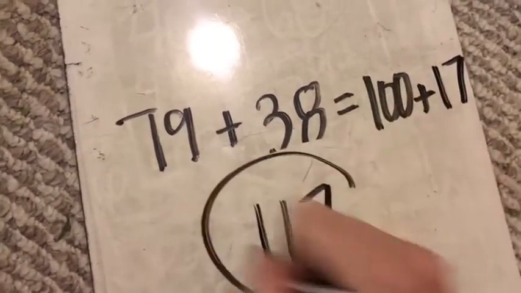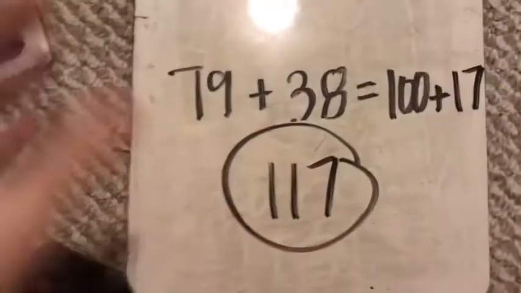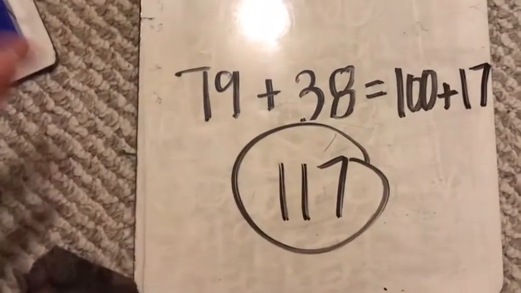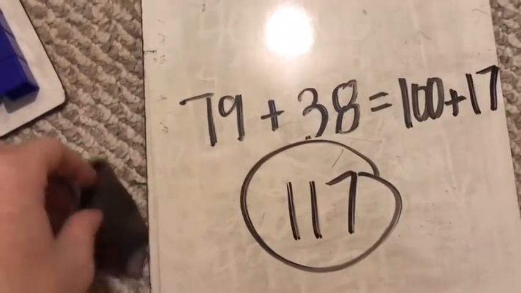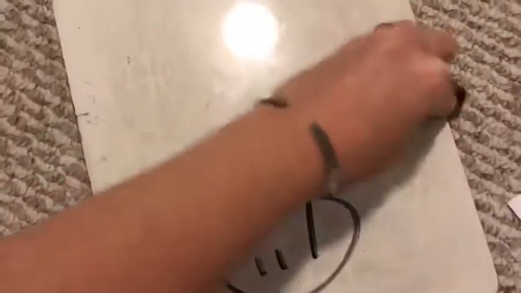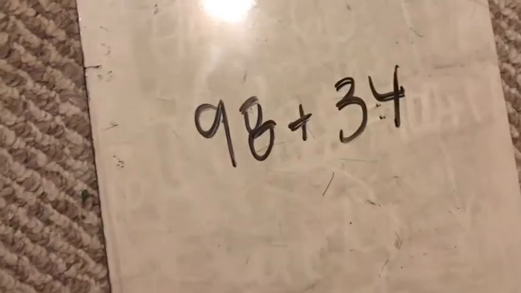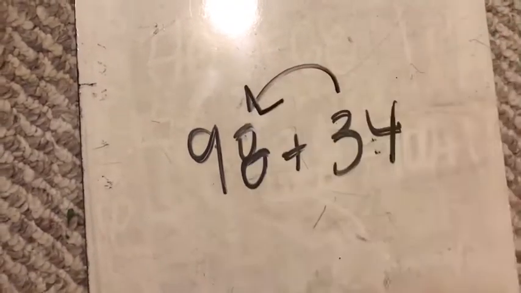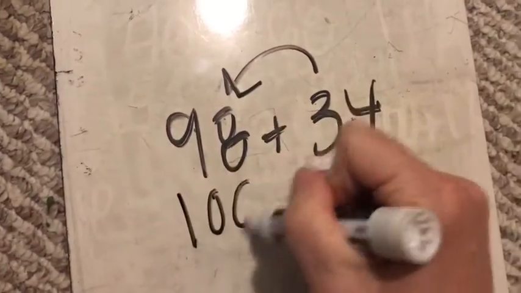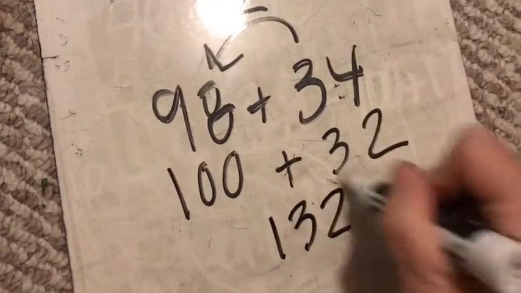This might look weird to you if you're not used to thinking about numbers like this, but that's because so many of us were just taught to stack and attack and do that traditional algorithm, and we may or may not have actually understood the meaning behind those steps. But how you can usually tell if students don't have number sense is you give them a problem like this, and their only strategy is to stack and attack. I know 98 is just 2 away from 100 because I've been playing I Have, You Need for 100 for so long. So I can just move 2 from my 34 and I can think of this as 100 plus 32. Well, that's easy. That's 132, right?